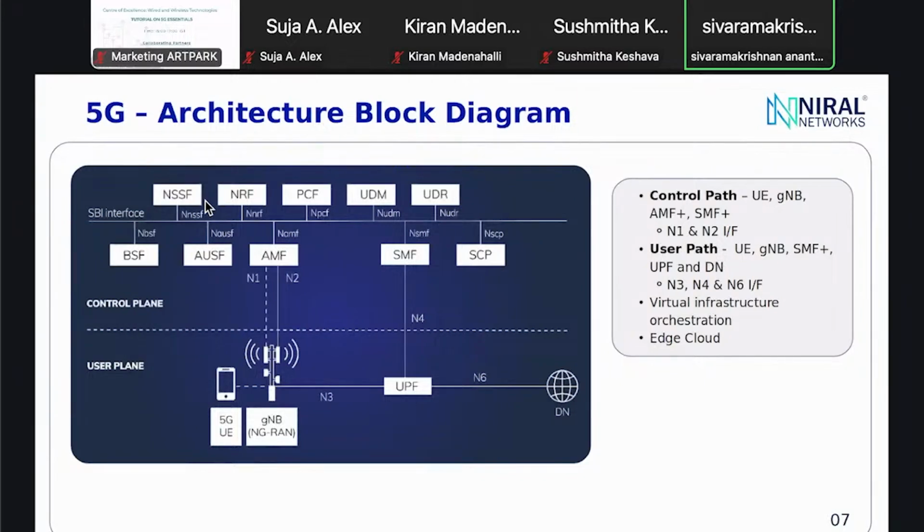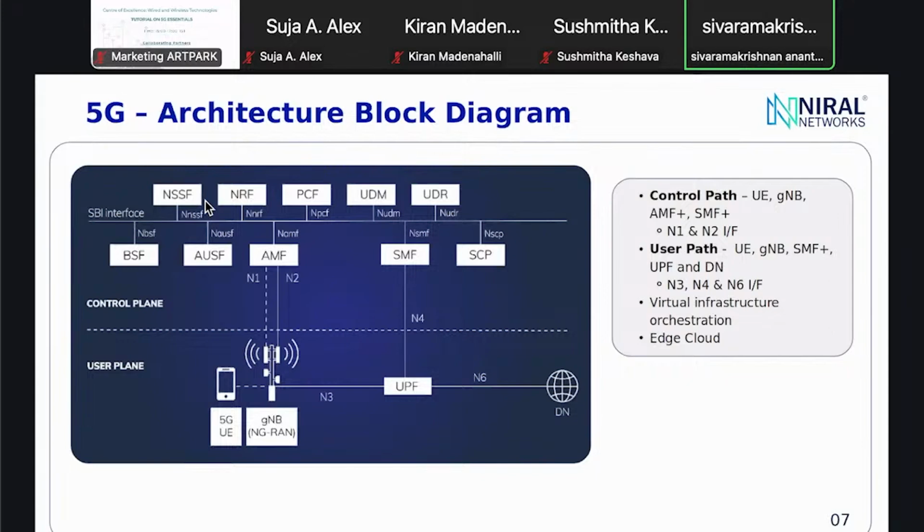Okay. Next, I will move to the NSSF. NSSF stands for Network Slice Selection Function. It is responsible for selecting the appropriate network slice for user equipment. Network slicing is one of the most important features in 5G. It allows the operator to create multiple logical networks within a single physical infrastructure for different use cases, such as eMBB and ultra-reliable low latency. The NSSF interacts with the AMF and PCF for slice enforcement.